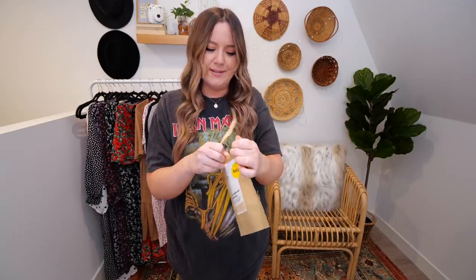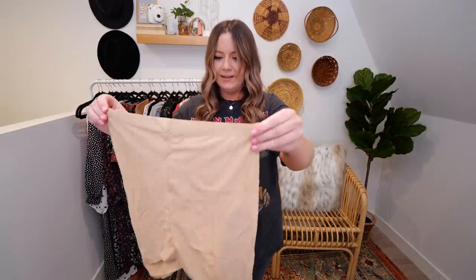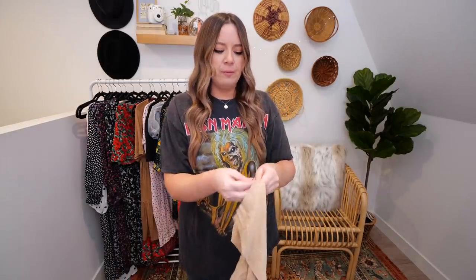These shorts come in five different shades of nude, which is a huge thing I wanted to touch on for this video, because nude doesn't equal beige. Nude can be many different colors for many different skin tones. They also have a wide range of different skin colors on their models, which I really appreciated on the website. It's claiming that these are anti-chafe, sweat-proof, and seamless. These were $36 and are offered from a size small to a size 3XL. So I'm going to open up this little paper bag — it's like Christmas.